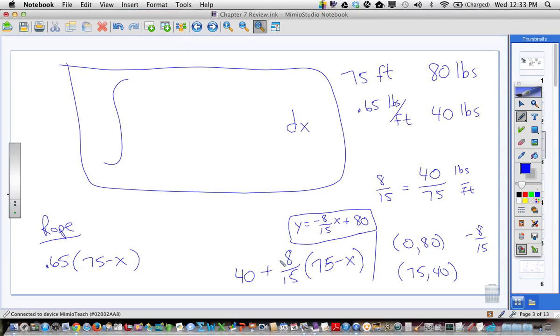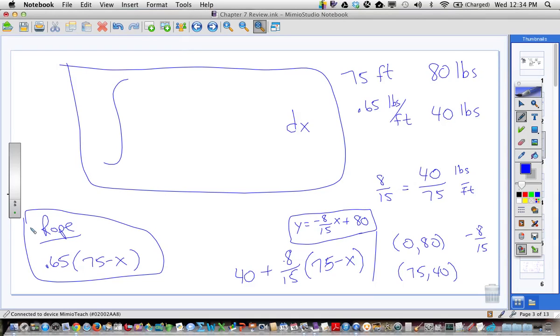Shelby, you said you had negative on the 8/15, and yes, we're losing water, so it makes sense that we would have a negative on there. But if you set it up this way, that's going to take care of itself because of that negative that's in there. Okay? So on the rope, guys, every problem I would ever give you and I've ever seen on the bucket problems, this is going to be a great way to set up the amount of rope. It weighs this many pounds per foot, and this is how much rope is left. So that is going to be a great way to set it up.